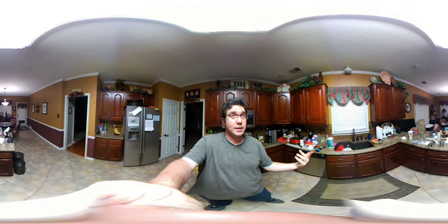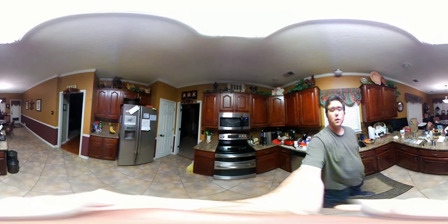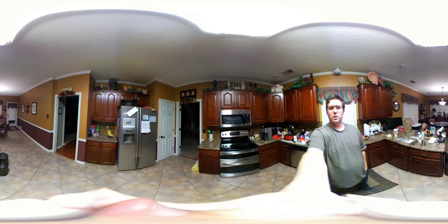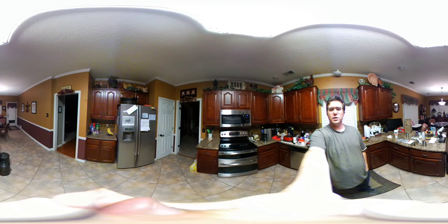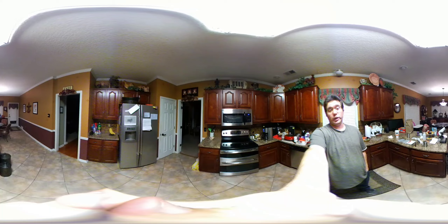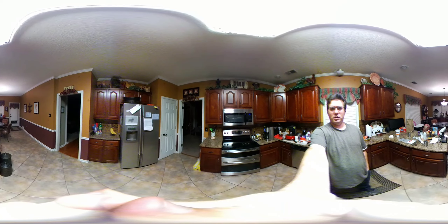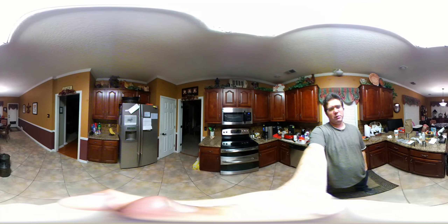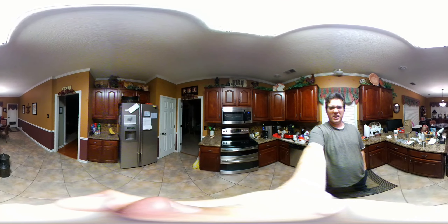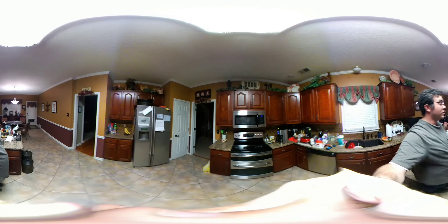I'm standing right here in this light to see if we can change. If I go over here and walk in the seam between the two cameras, you might see a difference. I'm probably not going to line up right, and we're really close to the camera, but you might see a difference in color. One will probably look hazy and one will probably look clearer. And that's not how the other one was — certainly not how it's supposed to be.